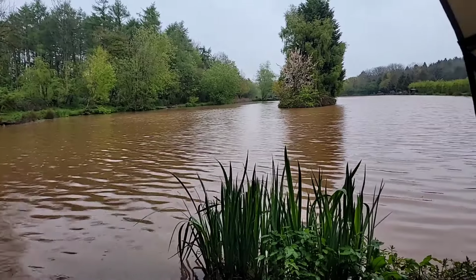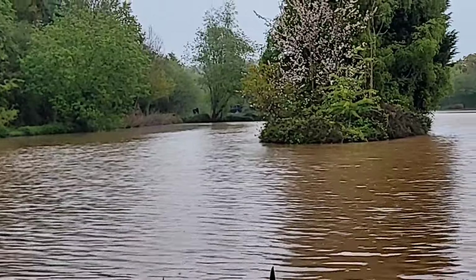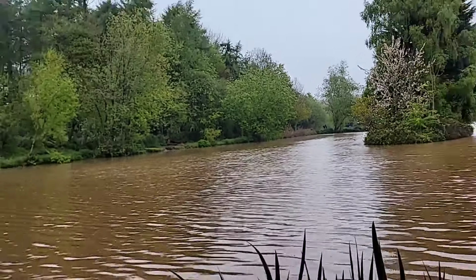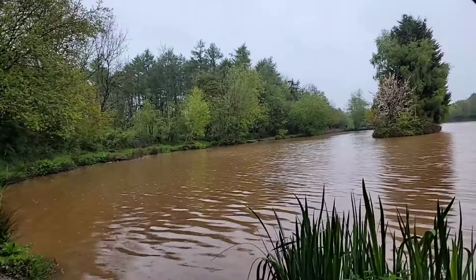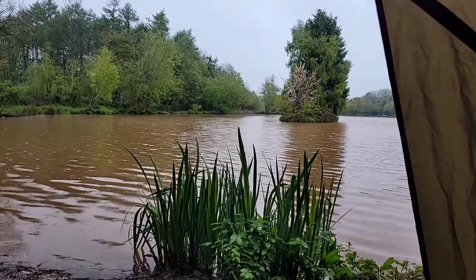We walk round and everyone is fishing down the bottom end. I don't know if that's where the fish are. You can't even see from here, but look, the guy there just had a fish. There's some guys backing up on that point there. But we've got all this, look, and the wind's coming this way. And the wind seems warmer than the temperature today, to be fair.